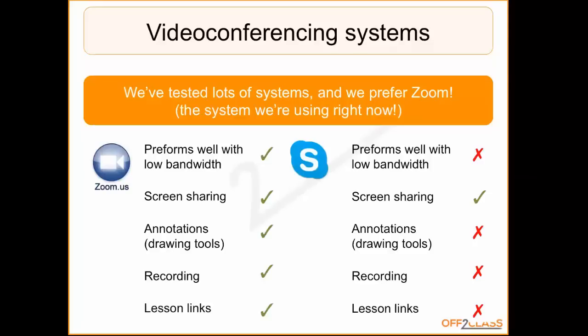And the structure works off lesson links. So there's a very simple joining procedure for your students. You create a link for each student, and then each time they want to join a lesson, they just click a link. You don't have to have your students added as friends, like with Skype. And the nice thing about using the lesson links to create your classes is you keep a separation between your personal life and your professional life. If you're using one Skype account for both your personal contacts and for your lessons, things can get a bit jumbled up.